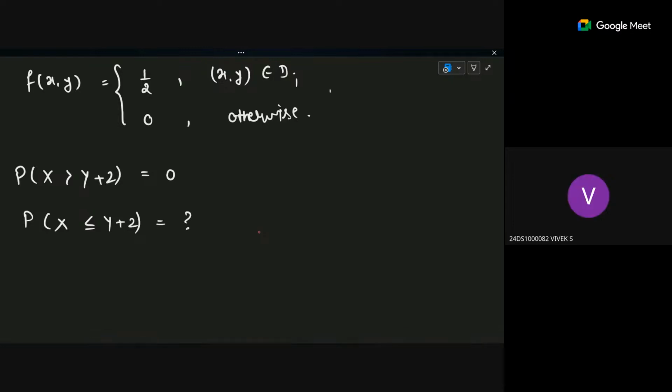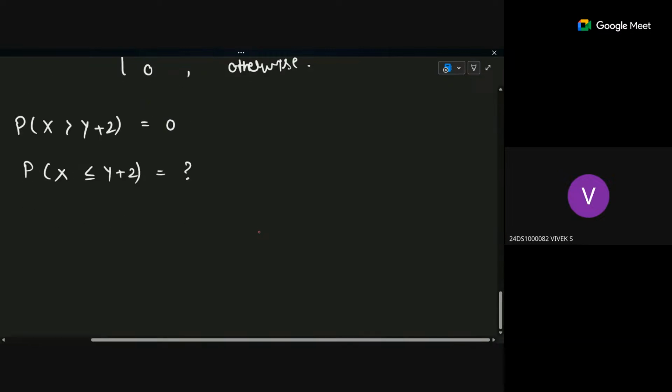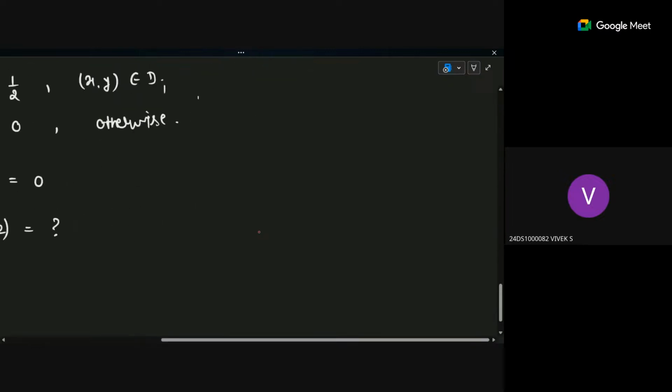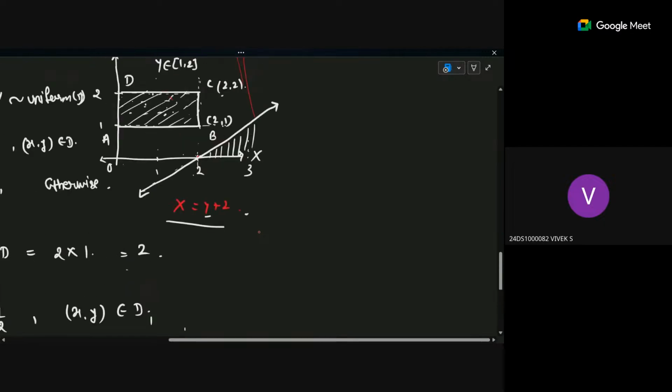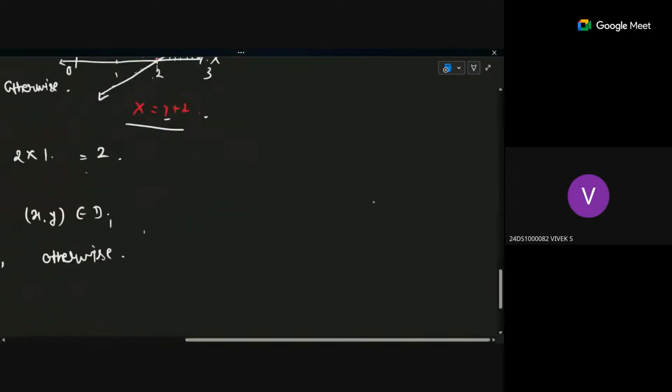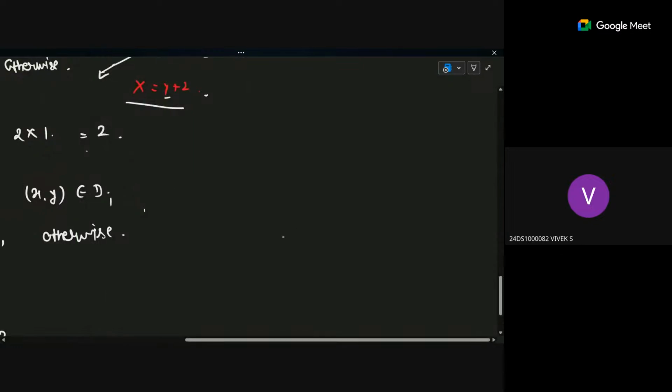Ma'am, one doubt on this. How do we consider the shaded region when we are taking less than or greater than? Can you please explain that once again? Like how to check whether it's less than or equal to? How do we tell that when we say less than, we take the lower region below that line, and how do we take the above region when it's greater than? Let's say your graph is like y is equal to x square, that means a parabola, okay?